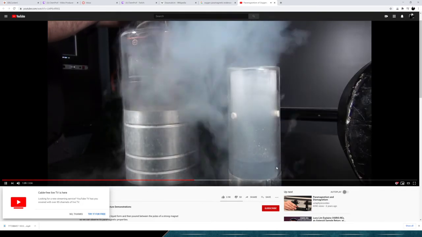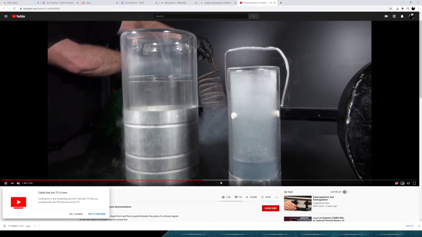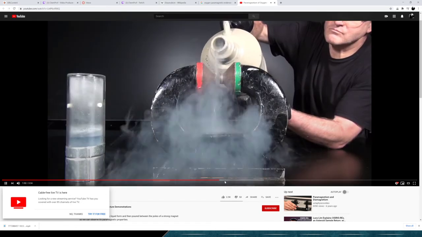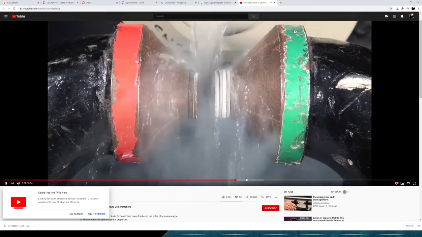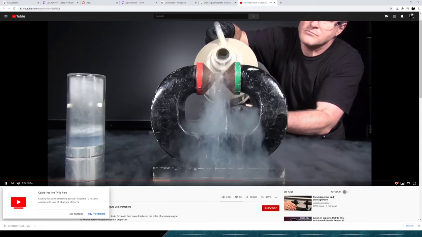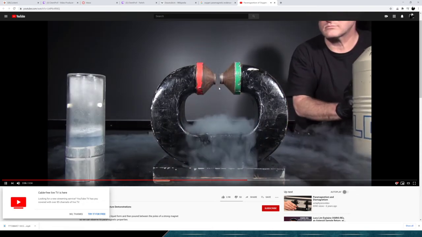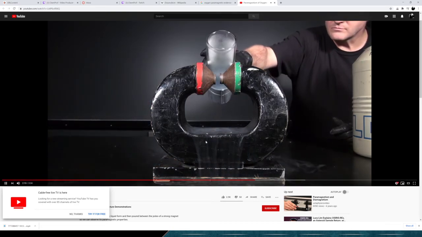Lovely. It's blue, did you know? Liquid oxygen is actually blue. Another fun fact for your friends. Very, very dangerous stuff. But here we go. He's just cooling down the magnet so that it doesn't have any problems. Notice that the nitrogen he's pouring is repelled. It's being pushed away by those magnets. And let's go ahead and watch him pour the oxygen now.